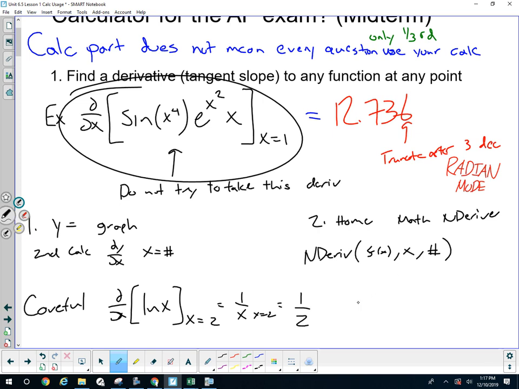Okay, confirm that we get a slope of 1/2 using your calculator. Please find the derivative of log x at x equals 2 with your calculator. We got some extra decimals going on. When you type that into your calculator, you get 0.50000000412 or something like that. Well, who's right? Mr. Alphasar, are you right? Is this slope exactly 1/2, or is your calculator right? Is the slope close to 1/2, but not exactly 1/2?